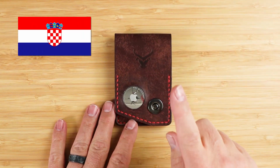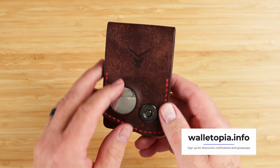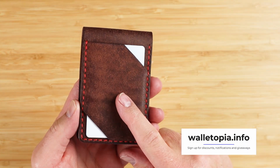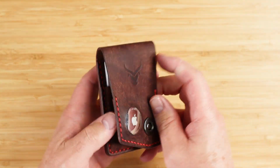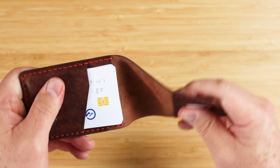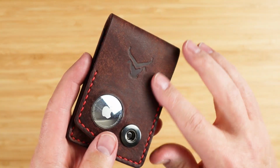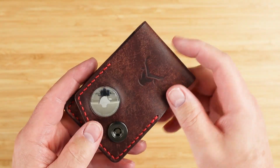Now, this is something that is a little different. This is designed and made in Croatia from full-grain veg tanned Pueblo leather from the Badalassi Carlo tannery in Italy. It's a full aniline, more supple leather with amazing grain striations in here from the animal, and you can see some of these things right here. A lot of people don't like scratches or things.